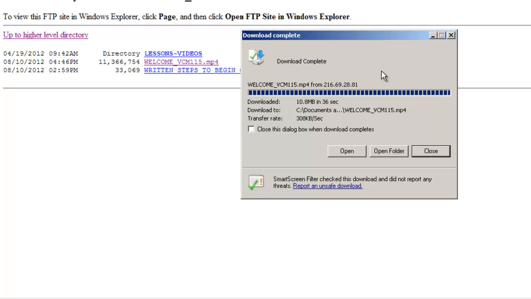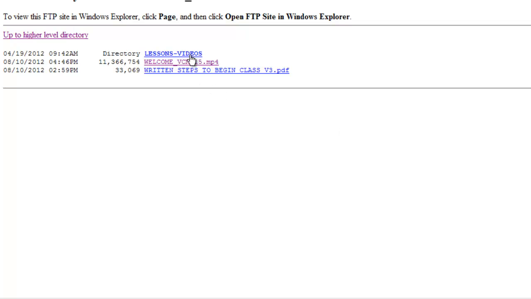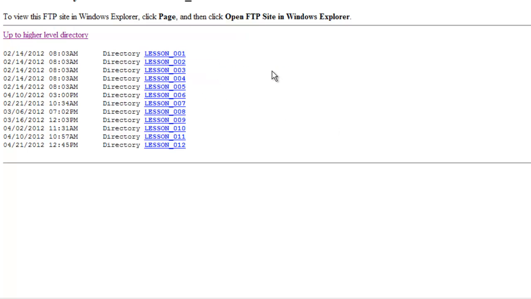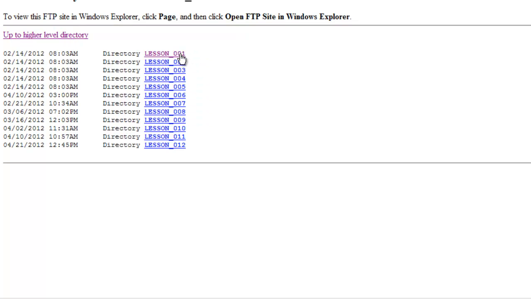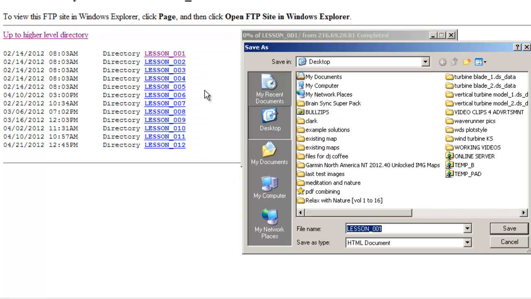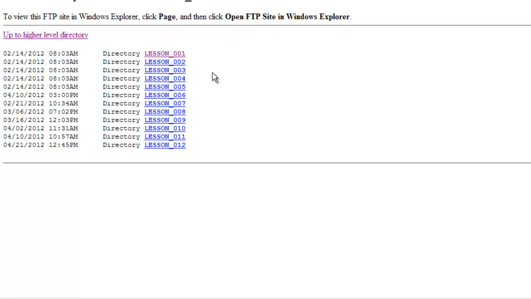Now let's say that I want to get a whole lesson. Let's go into lessons and videos here. I'm in lesson 1 perhaps. The only negative side is where you could have pulled down the whole folder. I don't think it'll let you pull down the whole folder. No, it will not. You have to actually download each little video, which is a little annoying to start off with, but we'll get the thing fixed and be okay.